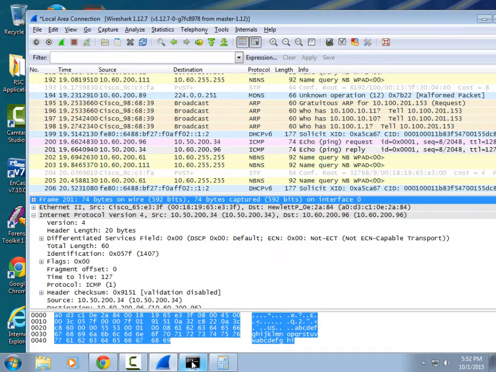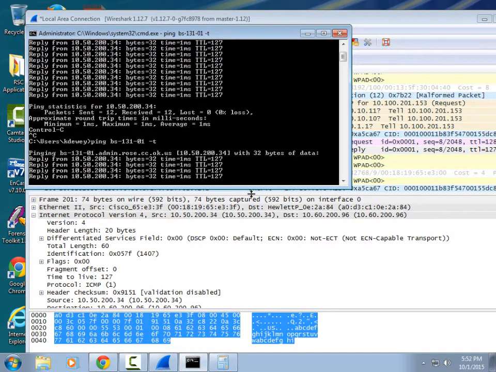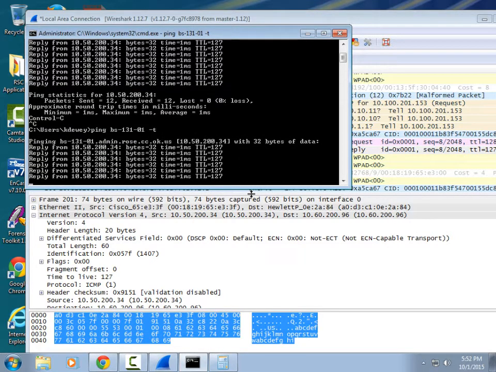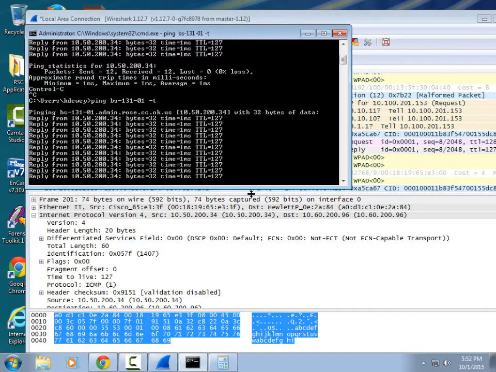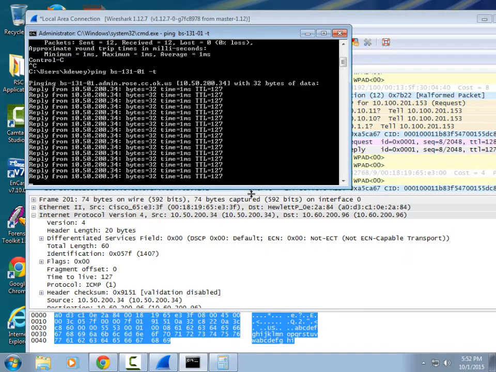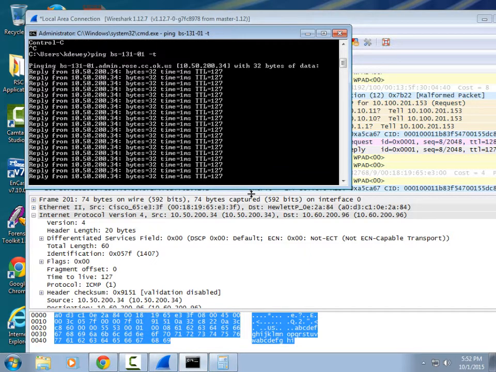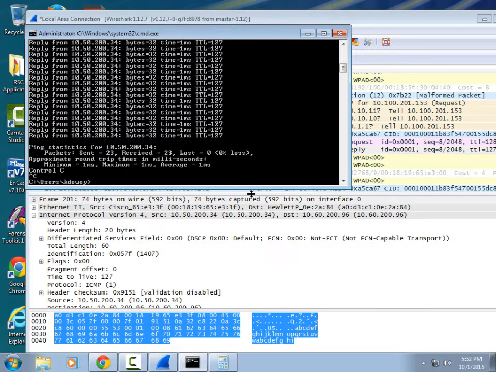What's happening is this machine is sending 32 bits of data to my machine in my office. Are you there? Yes, I'm there. And the -t tells it to go on forever. The TTL you see on the far right, that's time to live. Packets go out with varying times to live, but every time they go through a router, that gets decremented by 1. So obviously it didn't have to go far to get to my office, but if I was pinging Google or something, it could theoretically take longer. But I can't ping Google from here because we're blocked by our firewall.